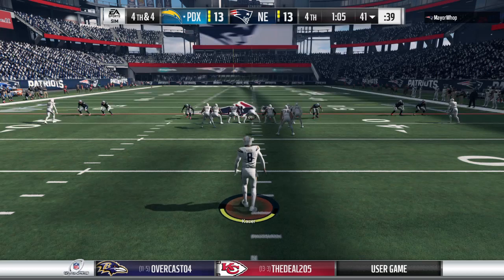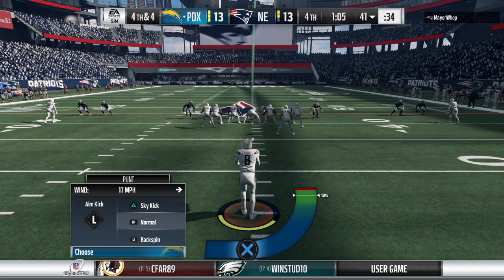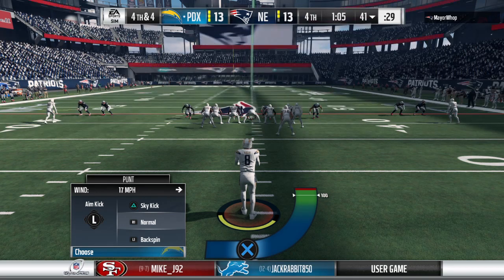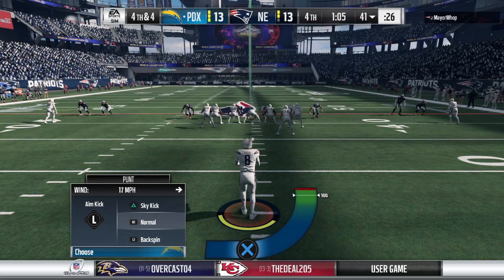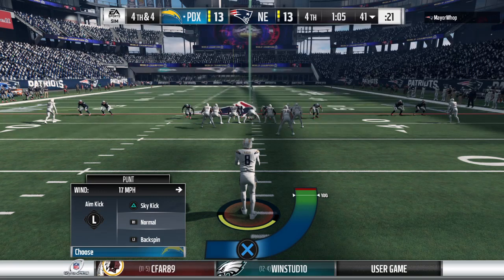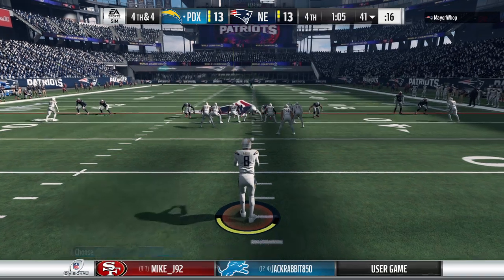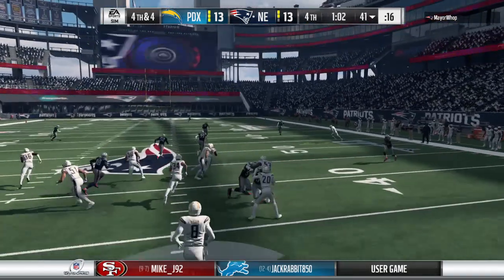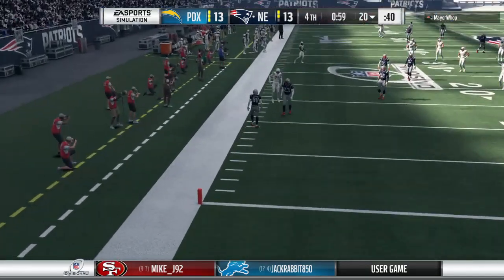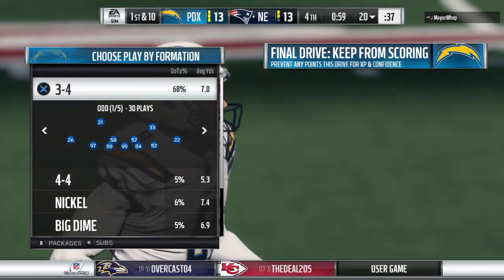Here's Drew Kaiser now, as they're forced to kick for the 6th time today. Averaging over 50 yards a punt so far as this one's away. And that'll hit in the end zone. Much too much leg there. That'll be a touchback. And the Patriots gearing up to go now.